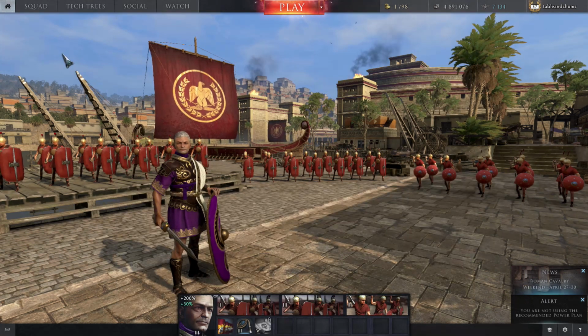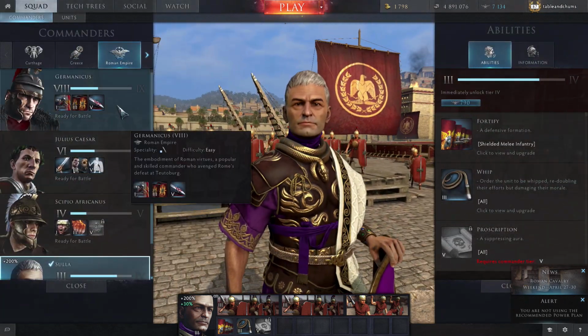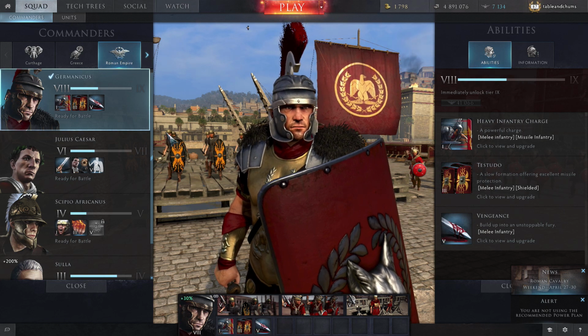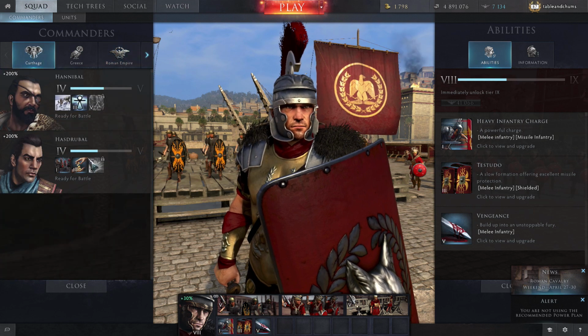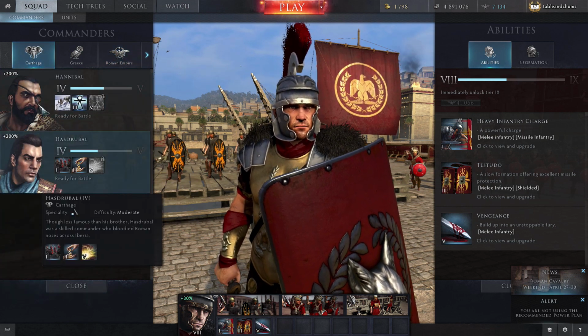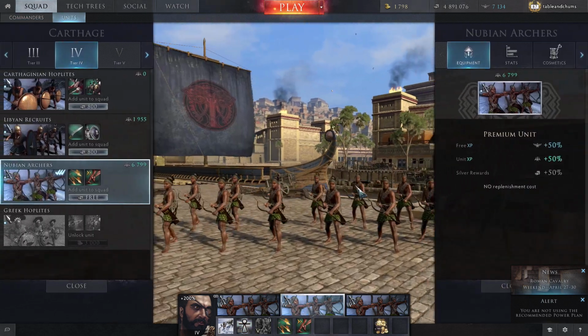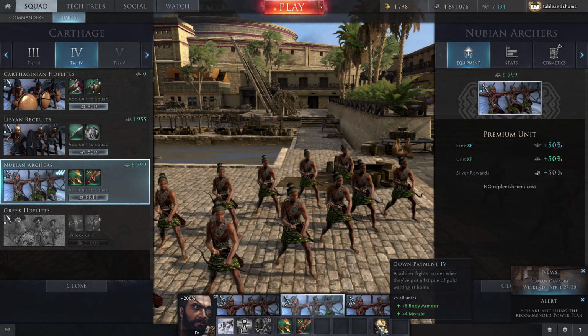Okay, right. Let's figure out who we're going to go as. Would you like to see the heavy infantry? I guess we could do that. Or we could go for Carthaginian archers. The Nubian archers, which is a premium unit. Yeah, let's just rock them. Why not? Let's just go for three of those, and I'll show you an infantry battle.